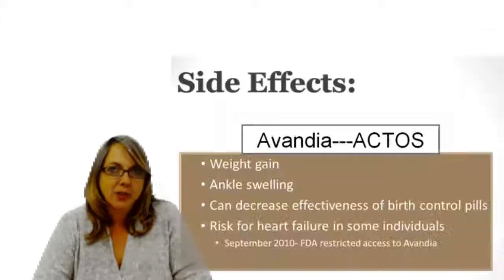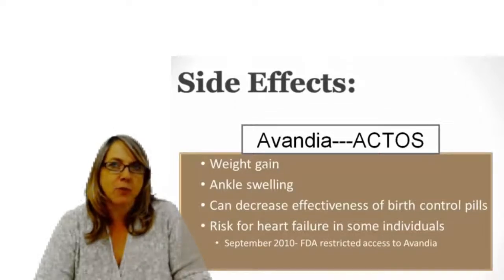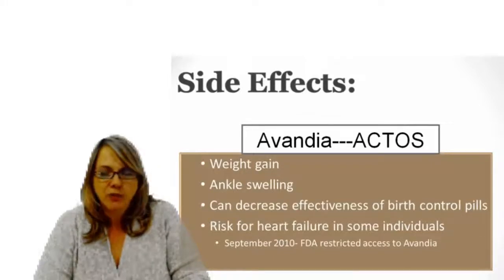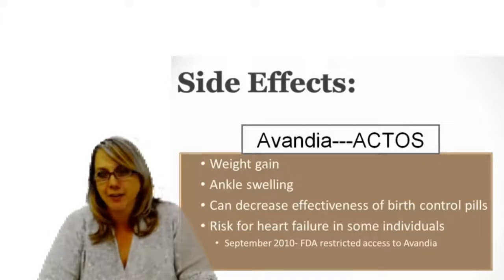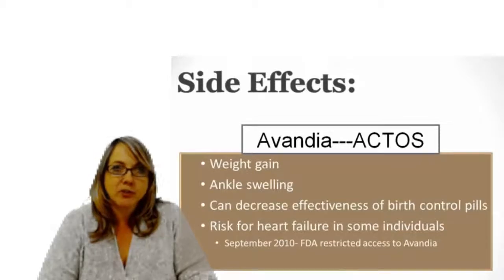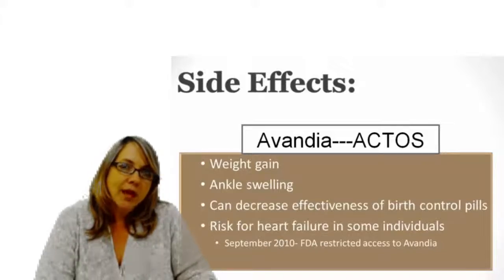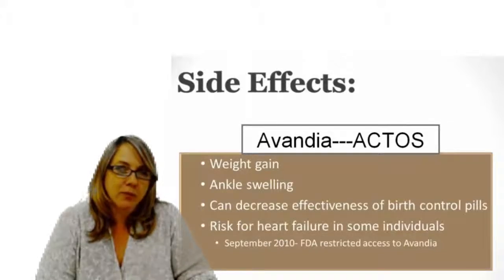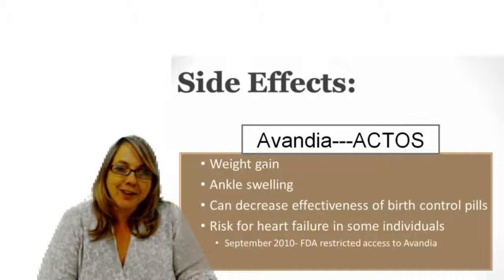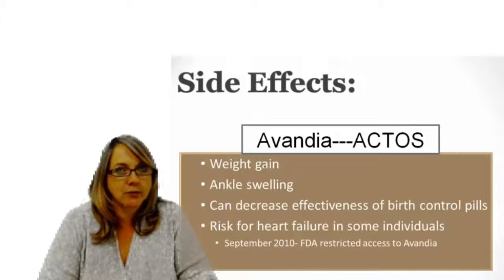We have Actos. Actos is a glitazone, and it is the only glitazone that is on the market at this time. There have been a couple previous to it, and the FDA has removed those from the market because of different side effects and problems that were found, mostly cardiac in nature. But Actos is the one that is on the market now, and it acts kind of similarly to metformin. It is used a lot for insulin resistant persons, and it can also be given along with insulin. The side effects with it are also heart problems, and we see weight gain sometimes with this one as well.